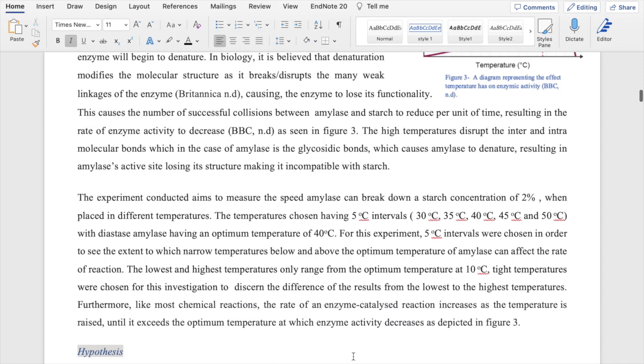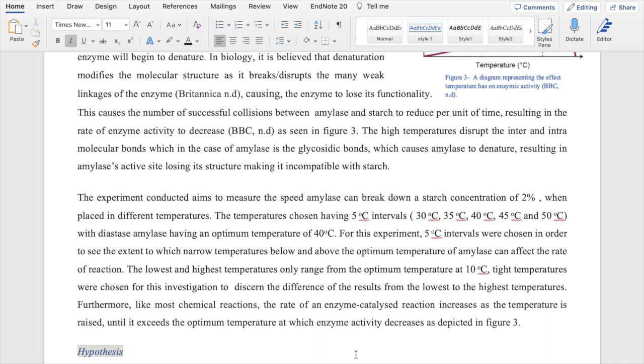Another diagram explained it. And then finally, I did a bit of a conclusion, which is, after all the background information, how this background information helped me design my experiment, what my experiment is, and little details. I explained why I chose the 5 degree Celsius intervals, because I wanted to see how minimally I had to increase the temperature in order to see a change. And I even explained that I had the optimum temperature, then 10 degrees below and 10 degrees above, so 40, 10, 10. So I've explained most of the things here. That's what background information is all about.